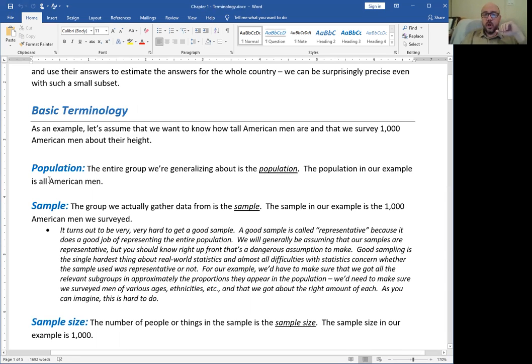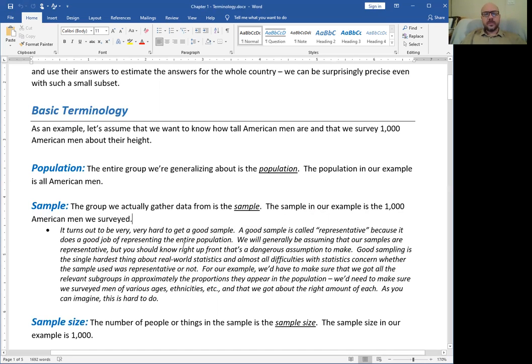So our population here is all American men, and our sample is just the 1,000 that we surveyed. So just a small subgroup of them. Just for reference, there are about 200-ish million, maybe 220 million adults in the United States. So about 110 million American men. We only talk to 1,000 of them, right? That's less than 0.1% or so, or significantly less than that. Sorry, math is deserting me here, but we talk to significantly less than all of them, right?